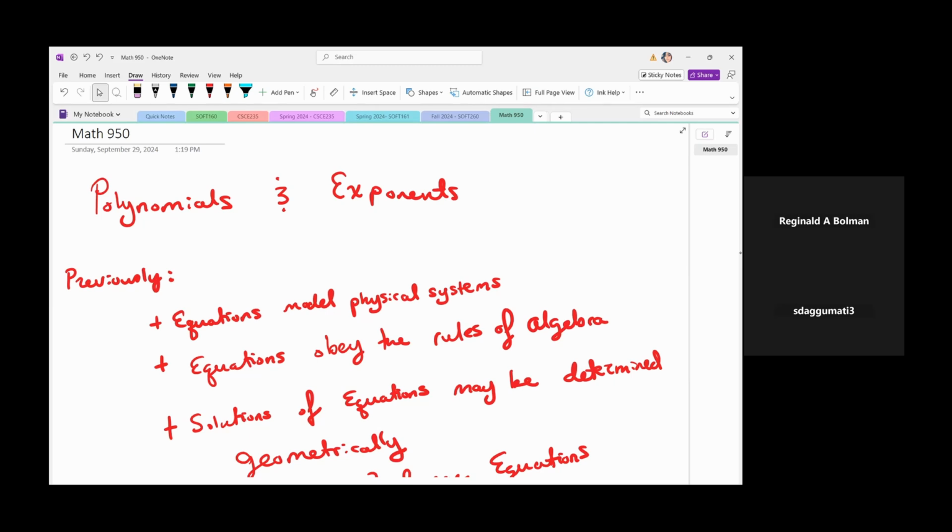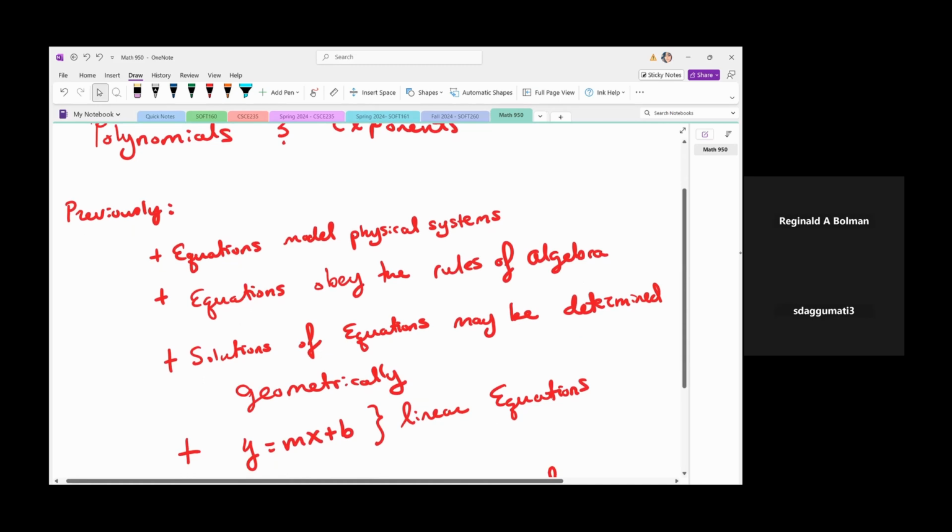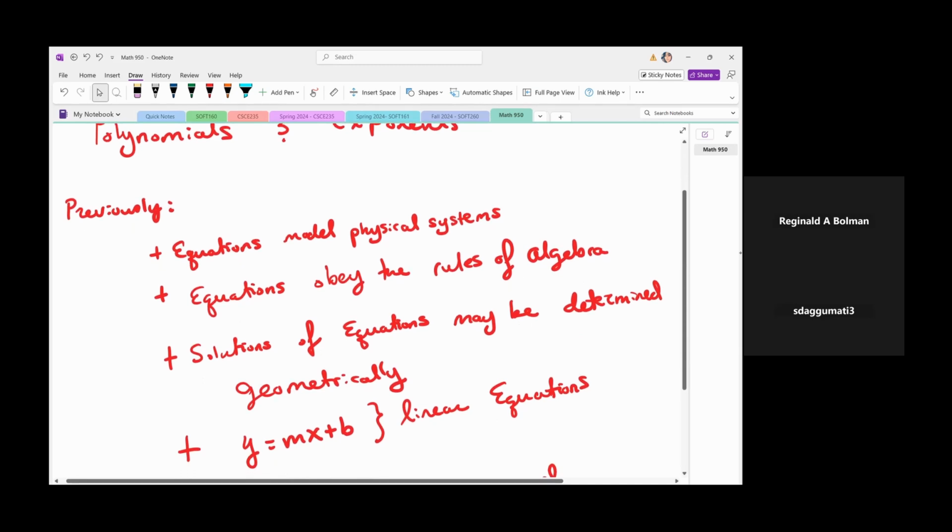These are all ways that we can perform calculations in order to understand the physical world around ourselves, or the behavior of things within it. And what's interesting is we've discovered that equations largely obey the rules of algebra. It's assumed that every equation we're dealing with in this class is going to have real numbers. And because real numbers obey the rules of algebra, the equations themselves, even ones with a bunch of variables, because the variables are just real numbers, will also obey the rules of algebra that real numbers obey.